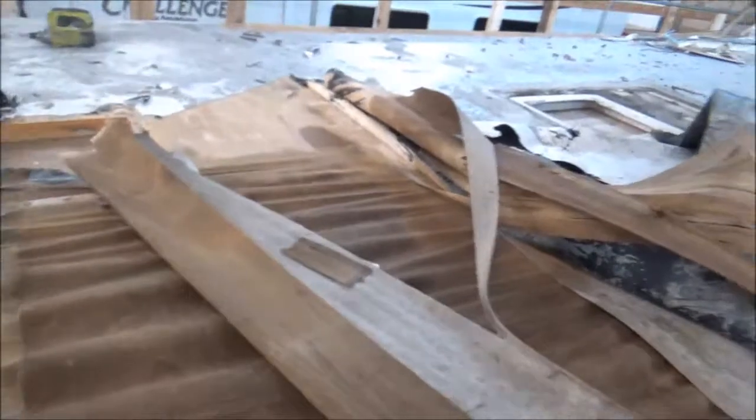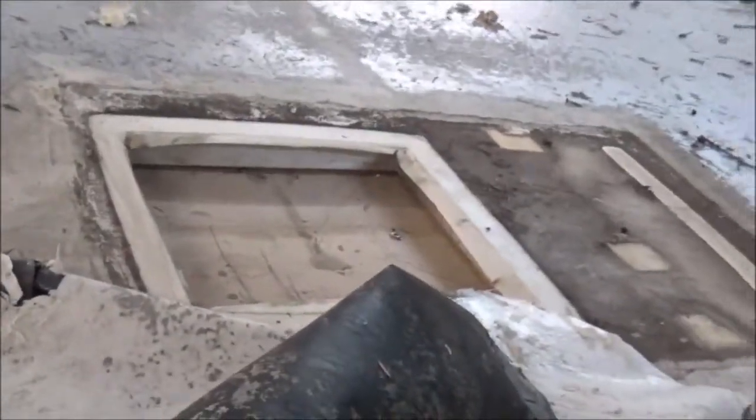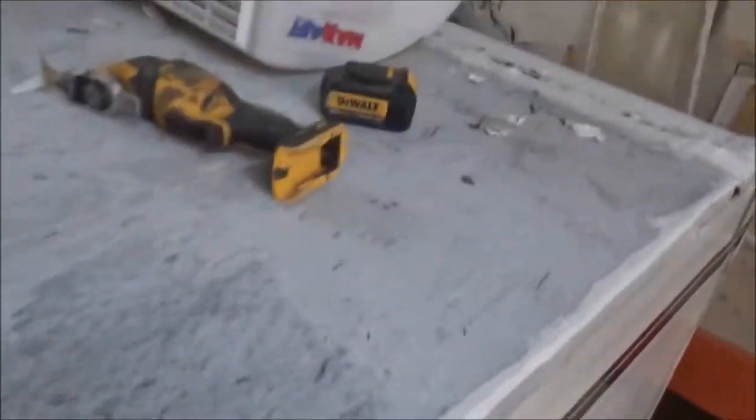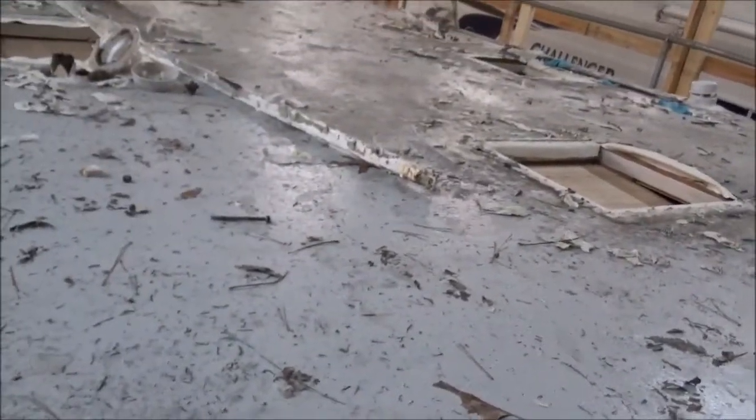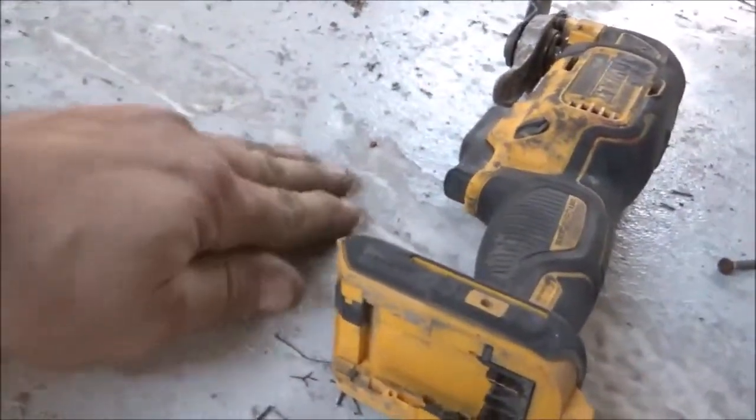We're more than likely going to have to re-deck this, or at least a portion of it. We'll see. We've got everything else off of here, getting the AC ready to get pulled out of the way. We've got some blocking in there to prevent trash from getting down inside. We're going to get rid of that antenna, and the skylight here is getting secured. You can see all the coatings here — everything's stuck to the side, but it all blisters off right there. It's really hard to get anything to stick to this rubber underneath, which is why we don't do coatings.